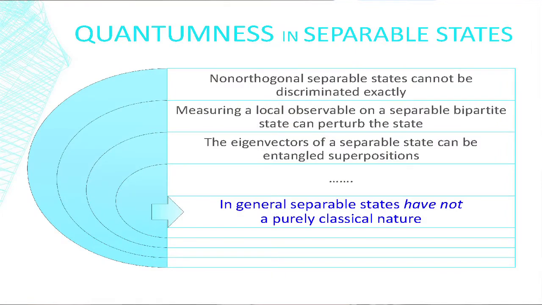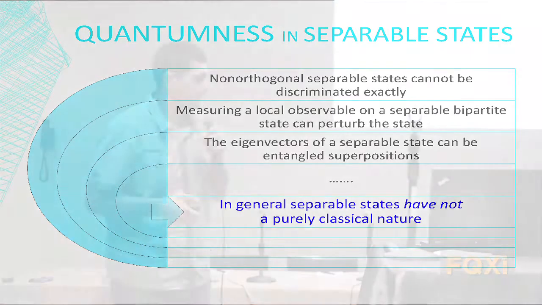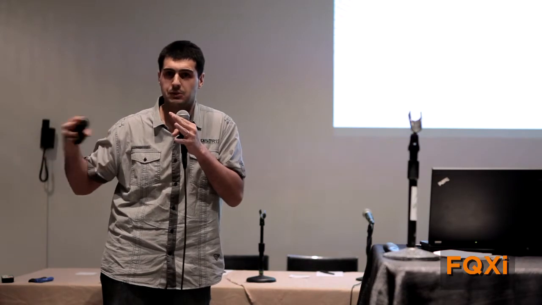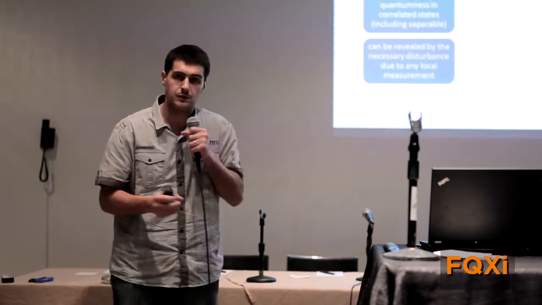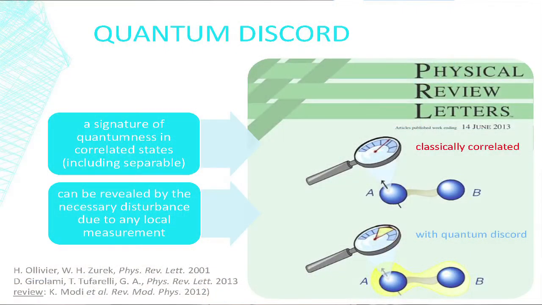So how do we account for this? Recent trends in the field are looking at this question and are identifying some types of correlations which are quantum, but they do not necessarily reduce to entanglement. So they can include entanglement, but they are beyond it. And they go by the name of quantum discord. There are several ways to introduce this topic, but in general, this is a signature of quantumness that is only available in correlated systems, and it happens also in almost all separable states. And one way to reveal it is by observing a necessary and unavoidable disturbance associated with the effect of any local measurements that I do on my subsystem.